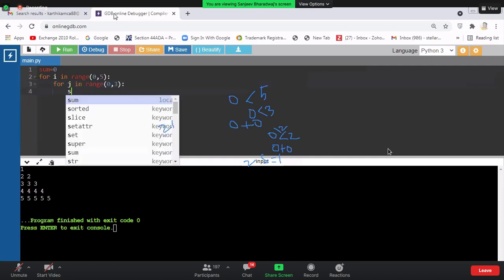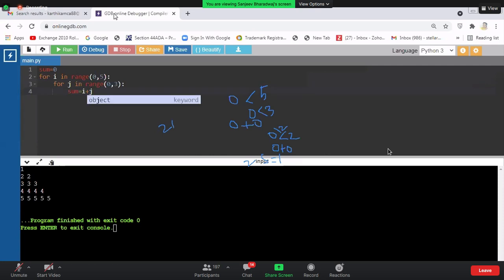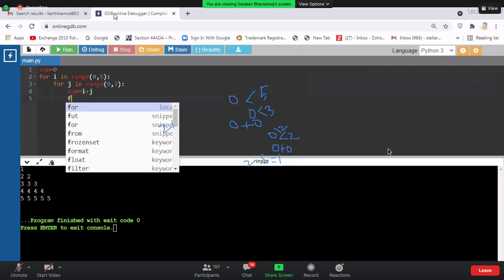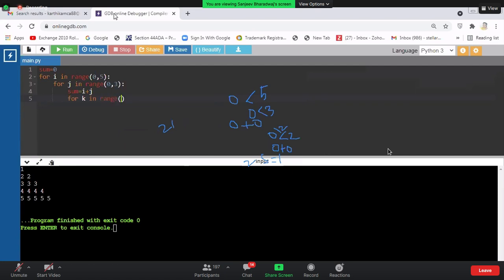Correct? And sum is equal to I plus j. Okay. And here itself for k in range 0 to 2. And here sum is equal to sum plus k.